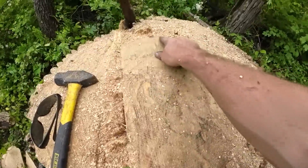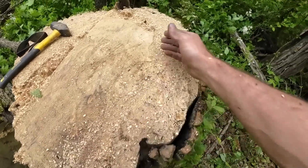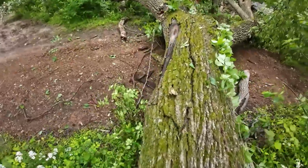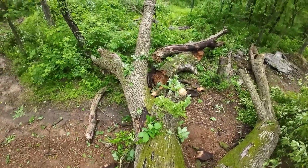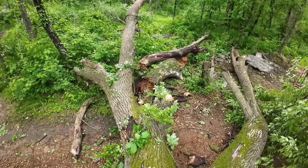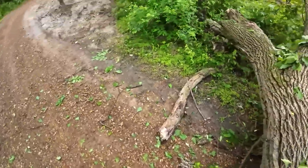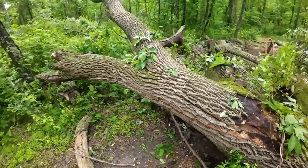Bore cut through the center, bar didn't go all the way through, no big deal, just came around the backside. When it's dead like that, for me anyway, when I come around eventually it'll just pop and break, and that's what she did. The bummer part here is this thing's pretty rotten. I don't even know if any of this is going to be good for firewood or not. It's really not even that great. I mean, you can look in there. She doesn't look too good.